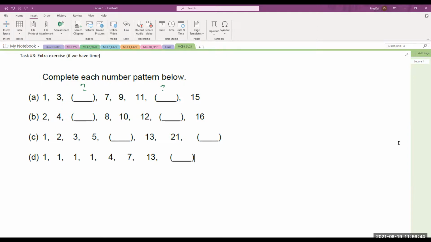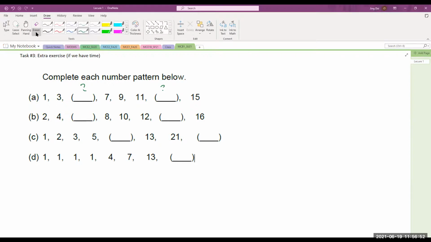So, you know what? I'm going to start with the first 2 questions because it's just really, really easy and I don't feel like you guys need to talk about it. Yeah, it's just odd and even numbers. So this series, the first sequence is just the odd numbers. Let me write it down, okay? And the second series or sequence is just the even numbers.